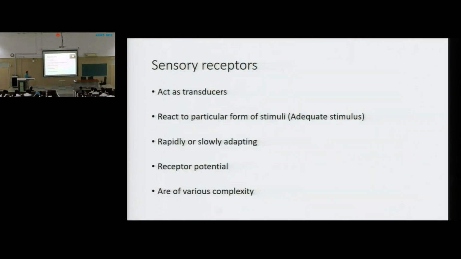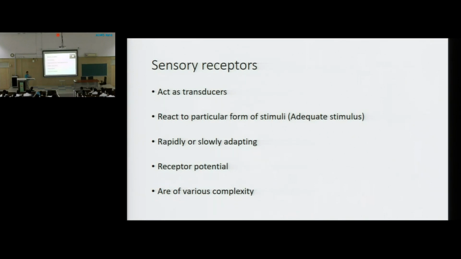Now, what are the features of the sensory receptors? First of all, they act as transducers. Transducers means they will convert one form of energy into another form. So basically your receptors may get stimulated by any kind of energy, either mechanical energy, thermal energy, or chemical energy, and ultimately that energy form will be converted into electrical impulse. So all your sensory receptors are acting like transducers. And the structure of that receptor is specialized in the sense that it will cause amplification of that stimulus, so that the electrical impulses are relayed to the brain.